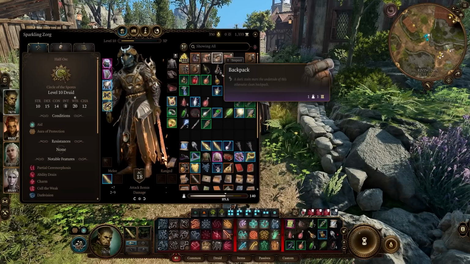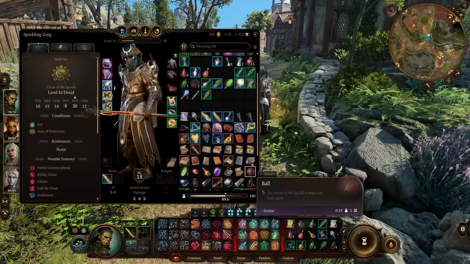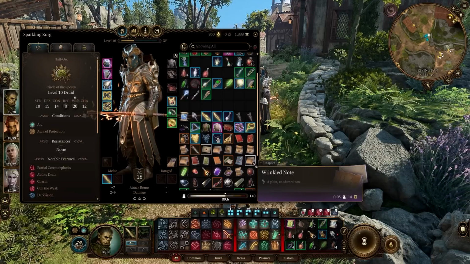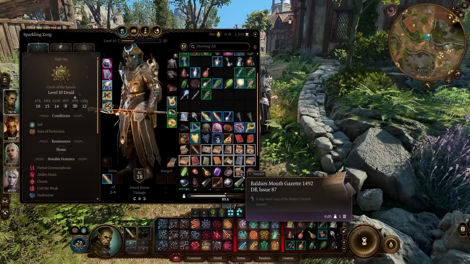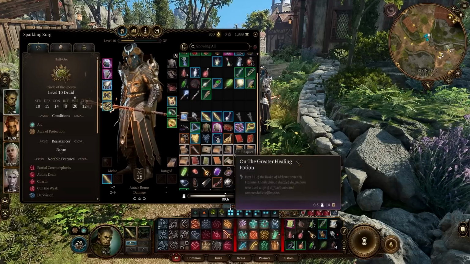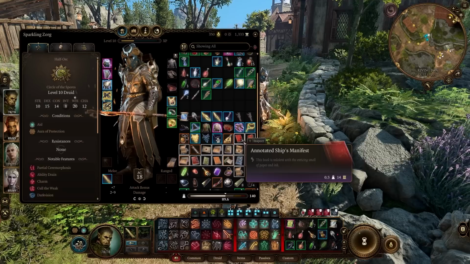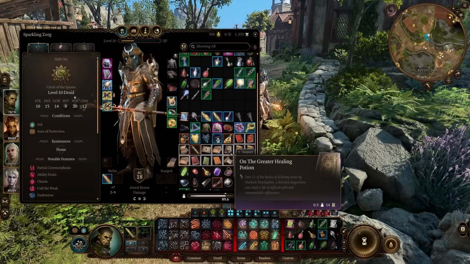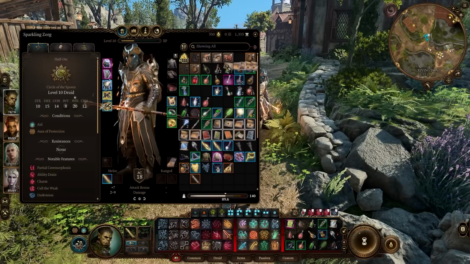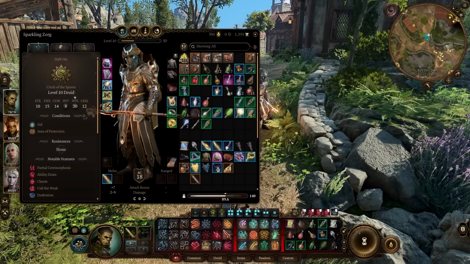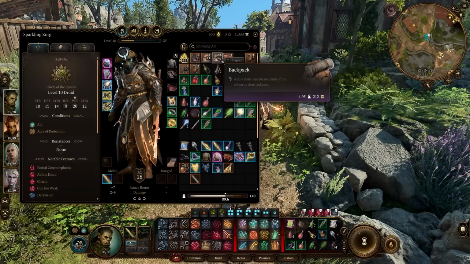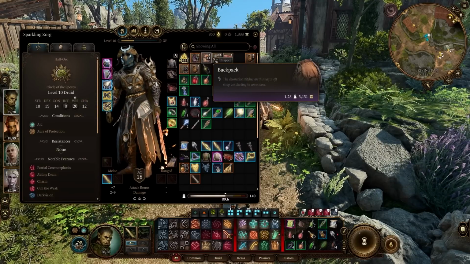Now let's take all of these letters that I have here, and books, and I hold shift. And now I can also hold down control, and I pick the few letters that I missed. I will also take these books, and now I can drag. Okay, we can move them up a little bit, and now I can put them down in another bag. So now I have one bag for my scrolls and one bag for all the letters that I pick up.